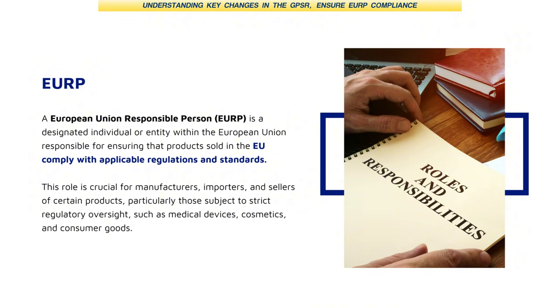An EU responsible person is responsible for collecting records and ensuring that your products are compliant with applicable regulations, such as the EU CE certification scheme. If any European regulator has any issue with your products, or a customer needs to raise any concerns, the responsible person will be responsible for those communications. So a responsible person is held accountable on behalf of sellers and their products.